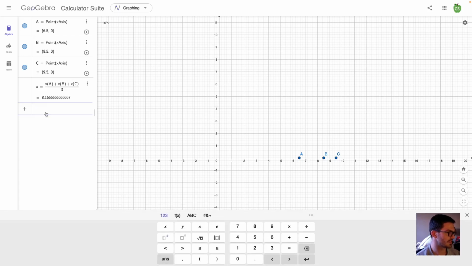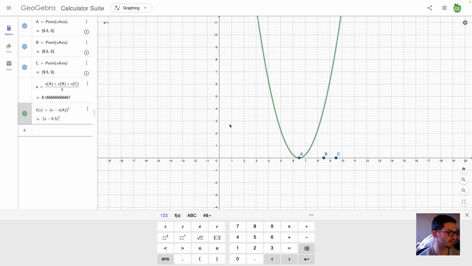So let's draw ourselves an error surface, specifically for point A. Let's do x minus the x of A. This is some x value, a value we're going to use as our prediction. So if we use the value 5 as our prediction, then this is the x value of A, which is 6.5. So this is a distance of 1.5, and then we're going to square it. That's how squared error works.